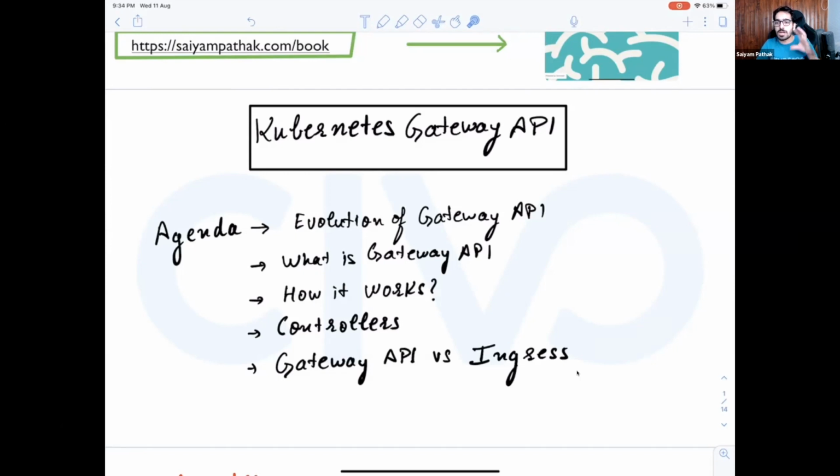But what I'll be focusing on is what a gateway API is, why it exists, what its controller is, how it works, and the very common question of gateway API versus Ingress. Actually, there are a lot of comparisons, like gateway API versus service mesh, gateway API versus Ingress. So we'll try to cover some of these and see if it clarifies some bits. So let's get started.